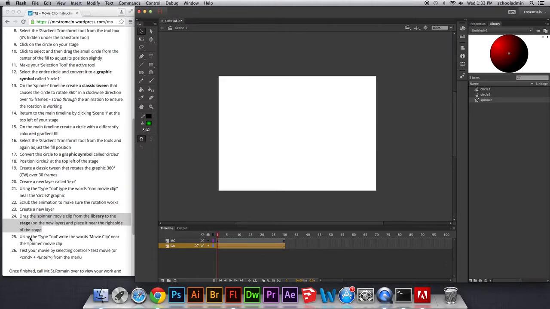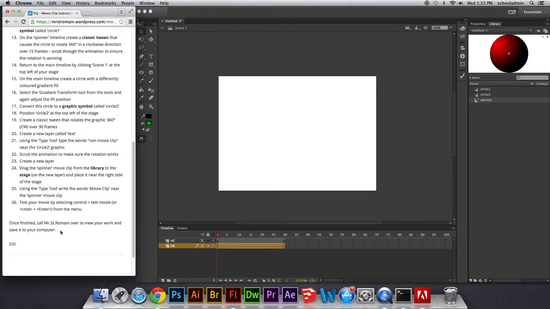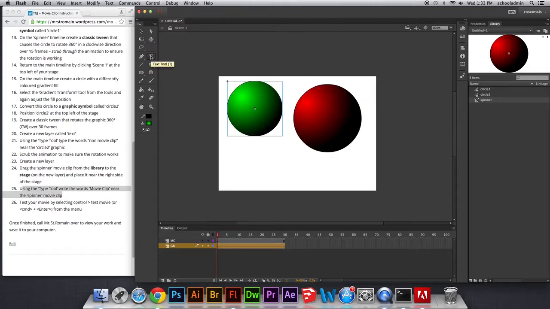Okay. Using the type tool, write the words movie clip near the spinner movie. Go to the text tool. Oops, I'm going to turn those back on. I don't know why I turned it. Go to my text tool and write the word movie clip. Oops, try that again.